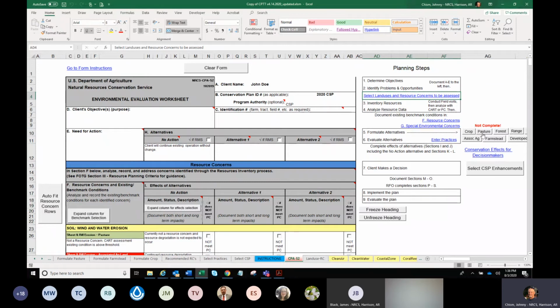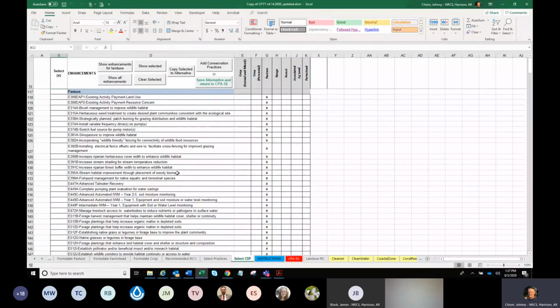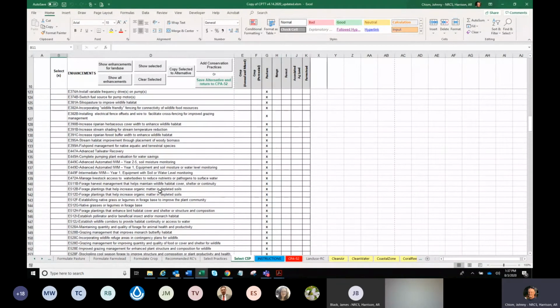I'm not going to use these formulate alternative buttons. Instead, I'm going to use this select CSP enhancement button. So I can click here and it takes me to the CSP enhancements table, which is different than the practice table.